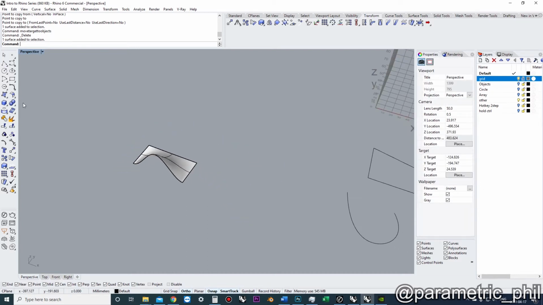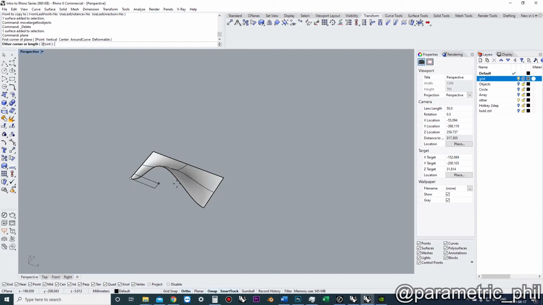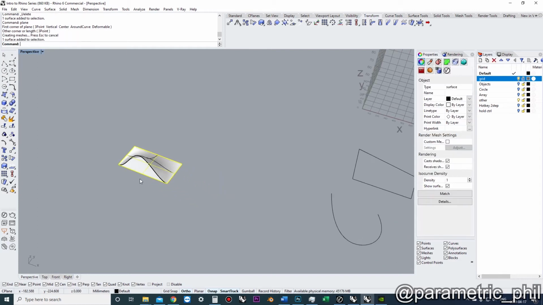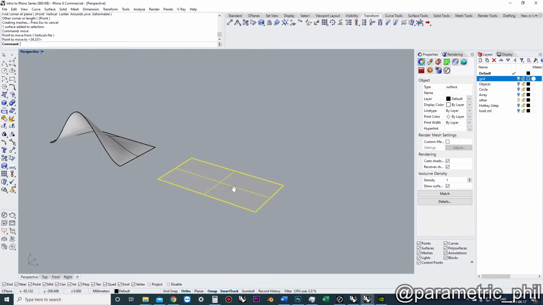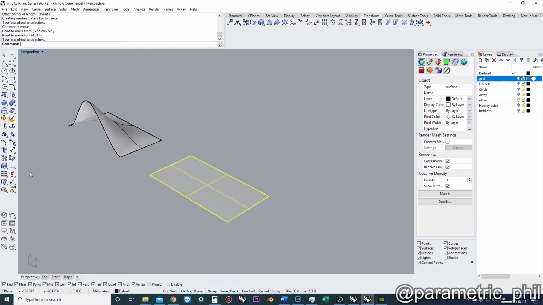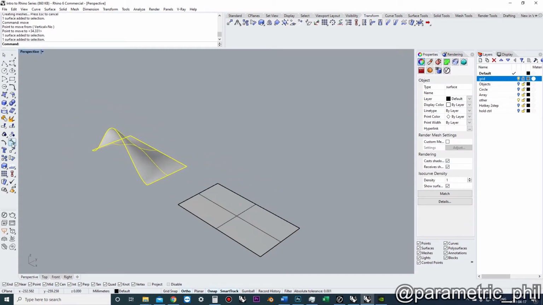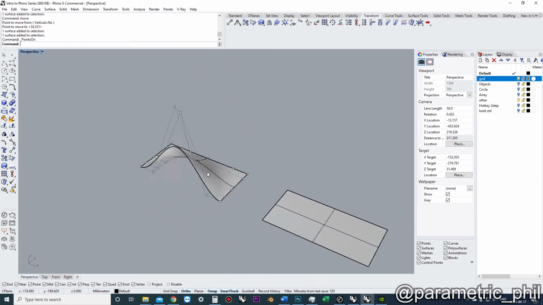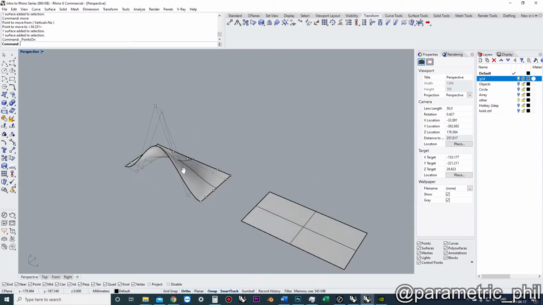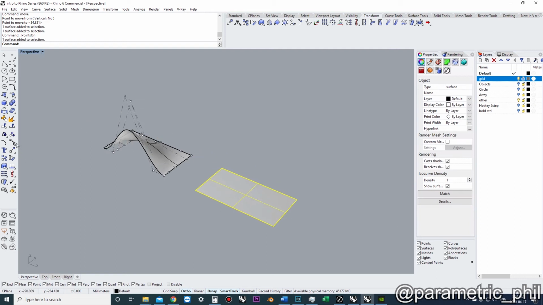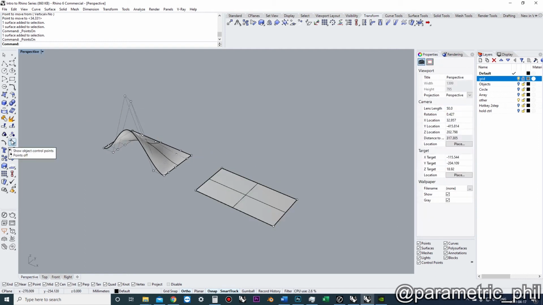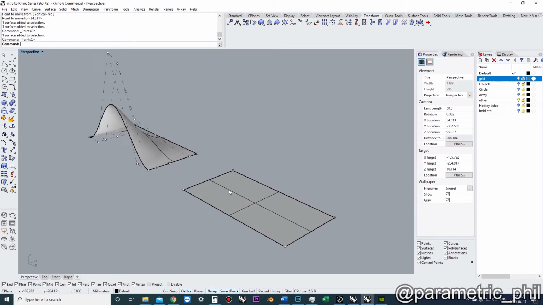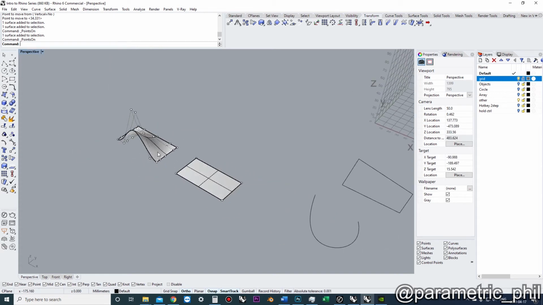So if I'm thinking about this kind of form in my head, one method I could use is to create a flat plane first, and then I can use the control points, because this has a bunch of control points, and I could just maneuver these control points the same way that they are here. But when I click on control points on the surface, I don't have as many of them. So what's the deal there?